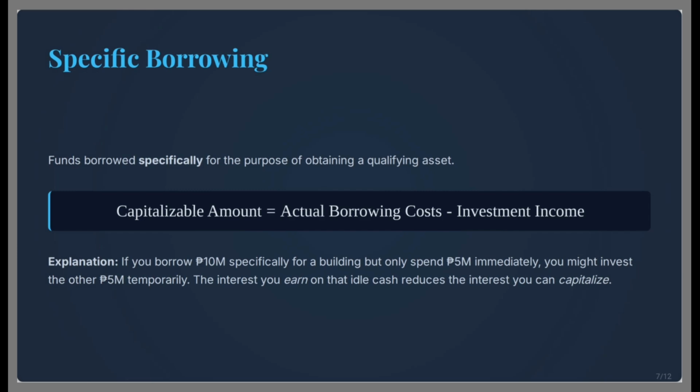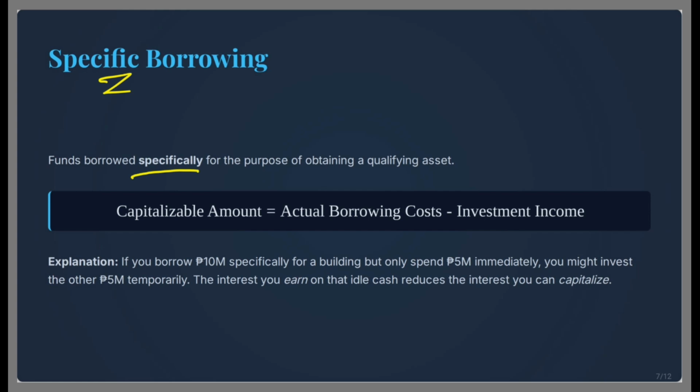Pag-uusapan natin yung specific borrowing muna. Specific borrowing are those funds borrowed specifically for the purpose of obtaining a qualifying asset. So for example, yung isang company, magpapatayo siya ng building. Naghanap siya ng financier at nakakita siya ng isang small bank. Yung small bank na yun, sinabi na, ano po bang purpose? Sinabi ni CEO ng company na kailangan ng pera, sabi niya, we are borrowing specifically to build this building. Can you loan in connection with that particular undertaking? Pag pinaloan sila, tas intended yan solely for the building's construction, then it is considered specific in nature. Kasi hiniram niya lang talaga yan for the sake of creating the building.